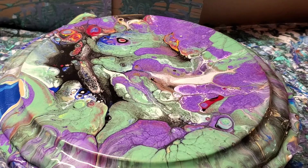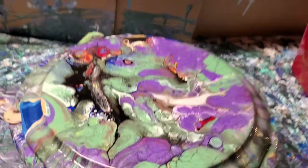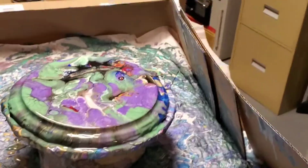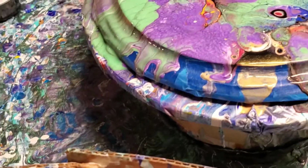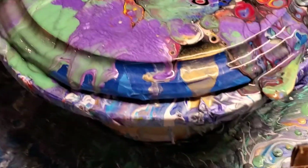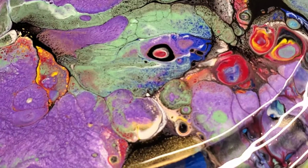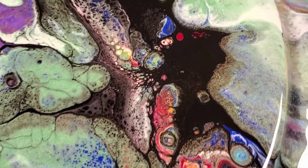Woohoo! What'd you think? I think it's a big improvement over the last pour. The last pour was pretty, but it didn't have the punch I think this one does. So I'll show you the saucers again, the tiles. I think you'll have to agree, it's very organic, very gardenish. Lots of very cool stuff happening right in here.